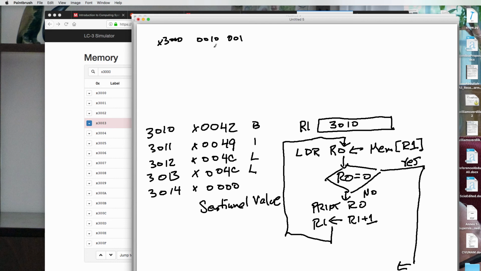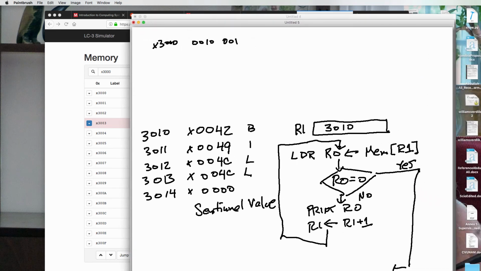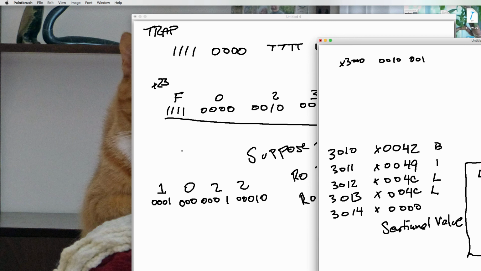I made a mistake already. I want to do a load effective address, and I need to fix this up. I don't even know where my eraser is. Anybody see my eraser?